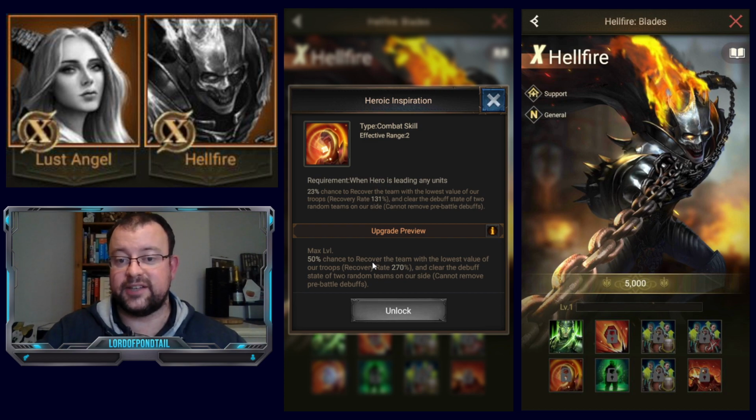With Hellfire's healing skill, this is going to target the squad where you need it most every single time. So it's going to be a very, very effective healing skill. The second part of the skill, not so vital, but it's clear the debuff state of 2 random team squads on your side. I don't know why they're using the word team in this skill description.